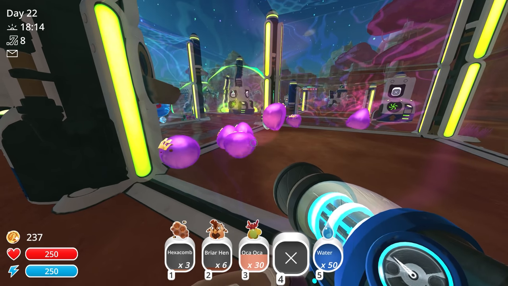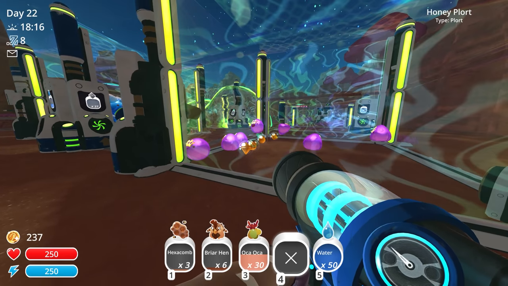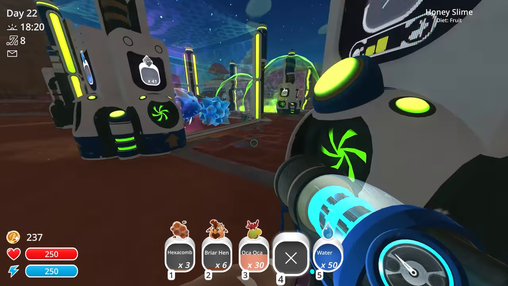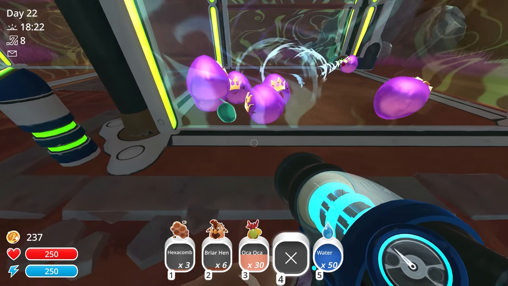What do you guys think I should Largo with these honey slimes over here? And yeah, look at that. Their plorts are still honey colored right there. So I'm definitely going to have to go change their skin.